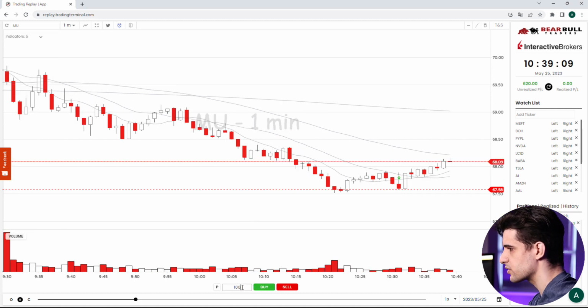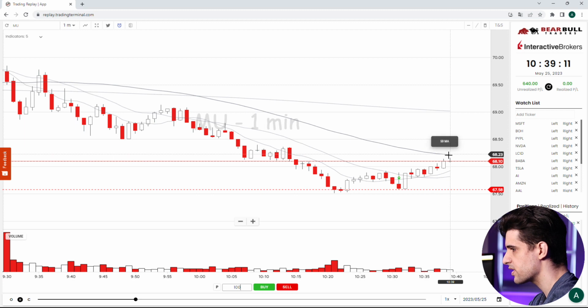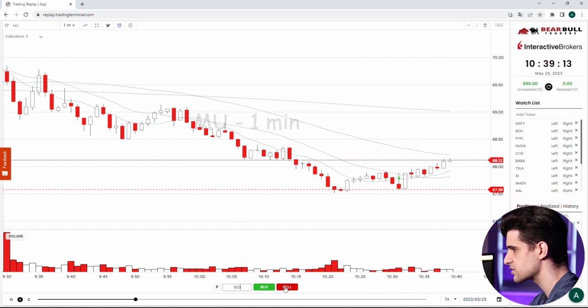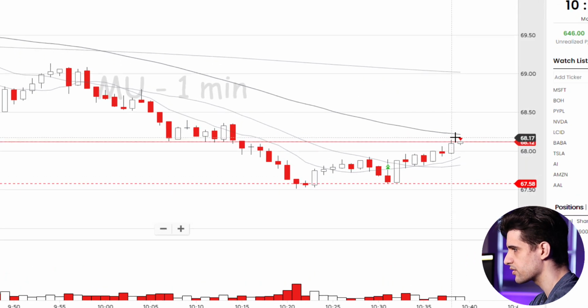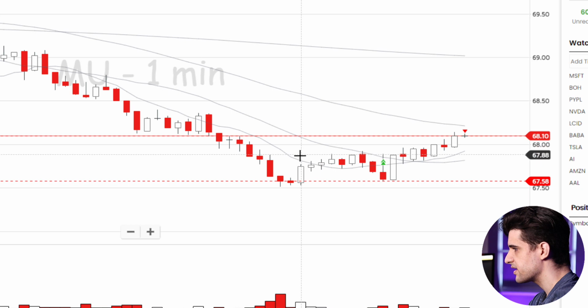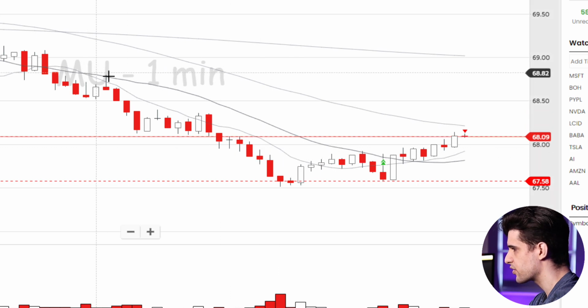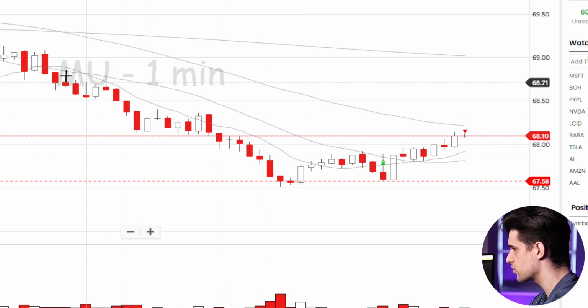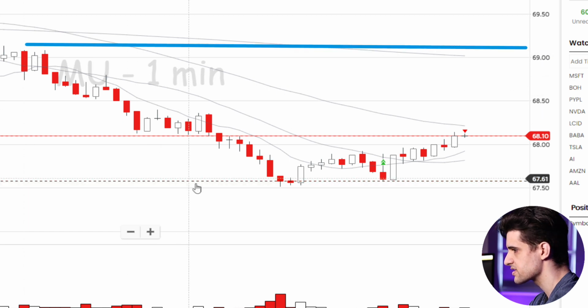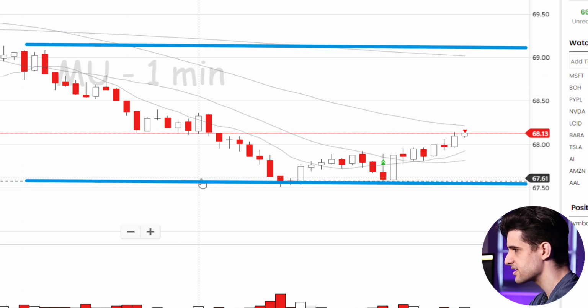Your first target when you're playing this strategy would be somewhere around the 50 moving average on the 1-minute chart. And if the stock goes higher, you could take more partials all along the way to the upside. In my opinion, a decent partial is somewhere around 30 to 50% of the whole move. So if we consider that the move starts somewhere around $69, the low 67.60ish, you could go for a target somewhere around 70 cents profit, which is around 68.30ish.